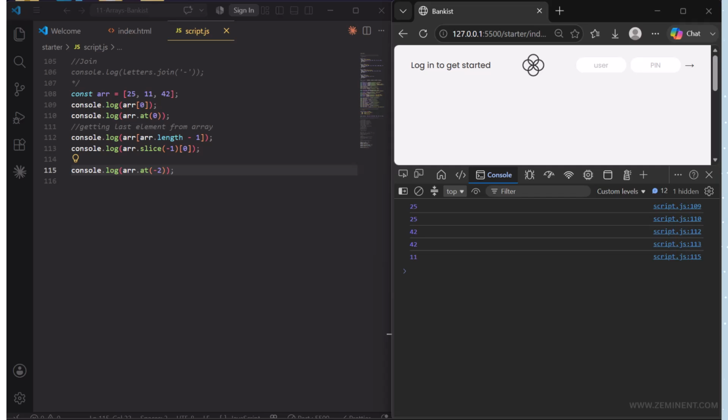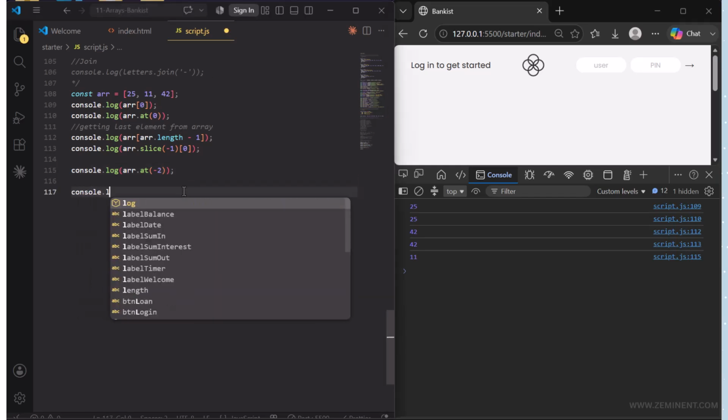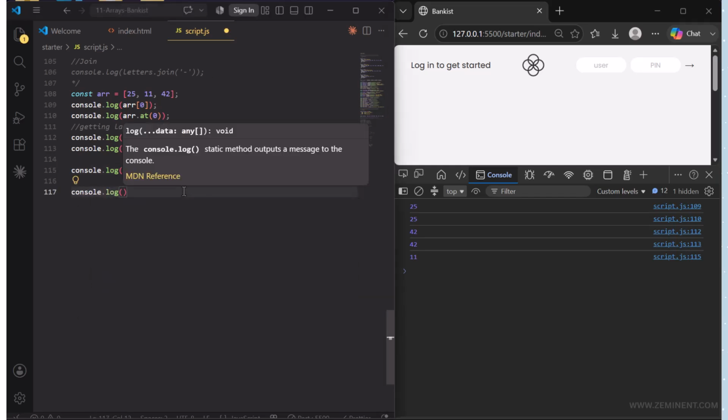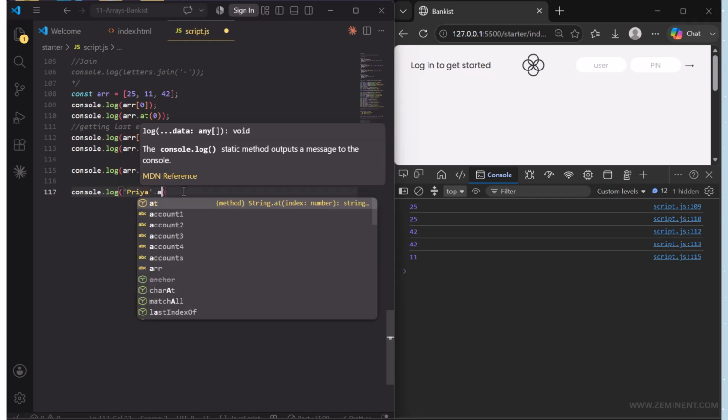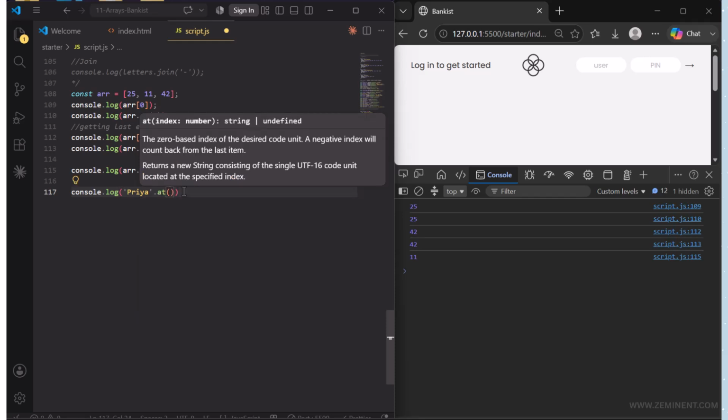If all you want to do is something like this, you can simply keep using the square brackets. Now I also want to share one thing: the at method also works on strings. Let's see that. console.log, here we will give the name Priya and dot at, and we give simply the position. I am giving position 0.